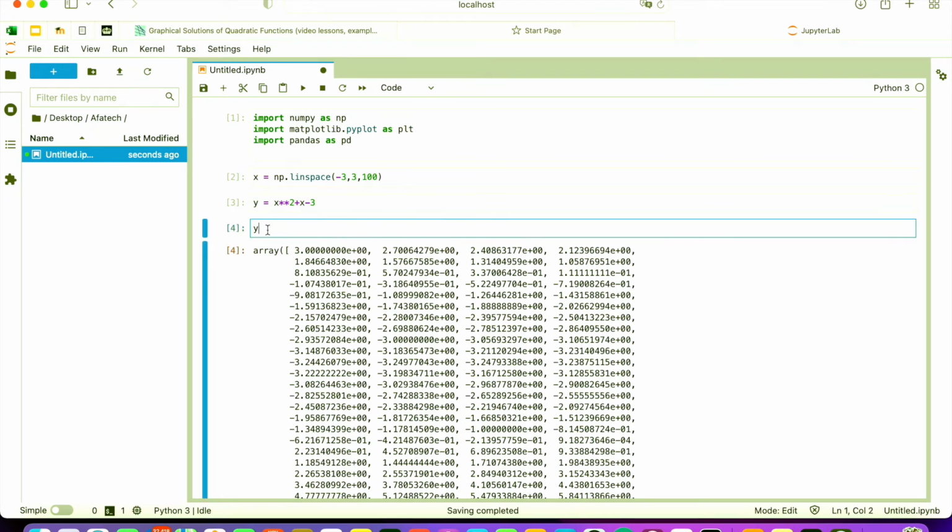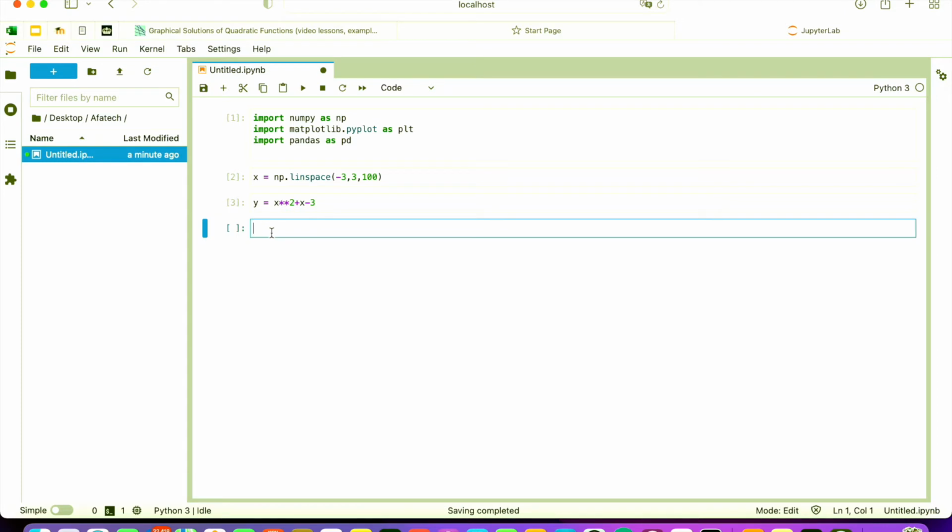So go forward. We have to now plot the graph. So how do we go about plotting the graph? Let's call this graph figure 1. I'll say fig1, ax1 is equal to plt.subplots. Let's give a figure size of maybe 6, 4. The DPI maybe 136. Let's see what happens here.